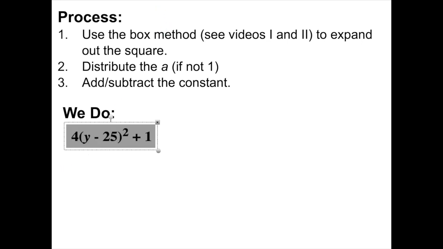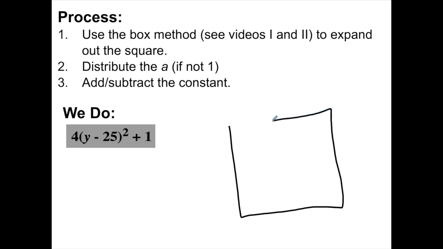All right, here's another one for us to do. Notice the pattern here and how they're similar to the previous one. So again, the first thing I'm going to do is start by making the box. If you said the box, very good. Or something equivalent, very good. On the top and the sides, y minus 25, y minus 25.